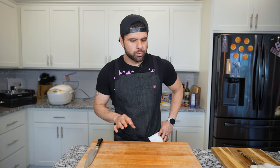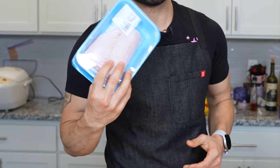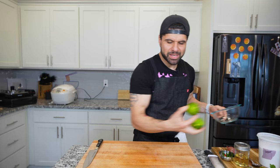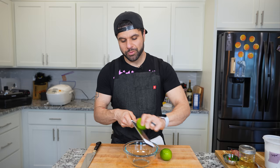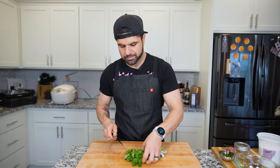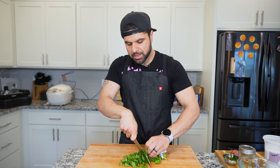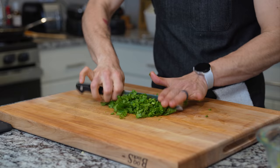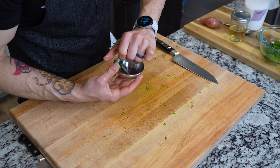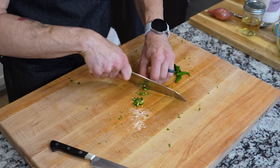Now we have to work on Usopp's dish. Usopp's dish is actually some black cod fillets — he loves fish. We're also going to make a really nice tangy, spicy paste that goes right on top. Starting with limes: we're using both the zest and the juice. We're also adding one whole bunch of chopped cilantro. Then some Thai chilies — make sure you cut these up nice and thin so you don't get a big chunk in your mouth.